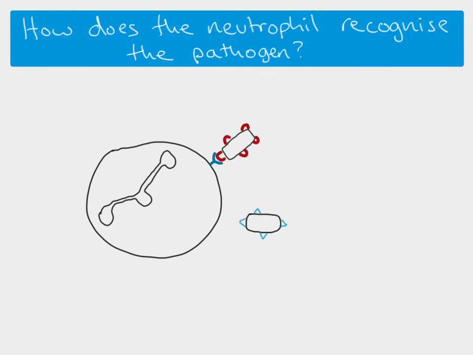There are various other ways the neutrophil could recognize the pathogen. Pathogens have antigens on their surface — lots of different antigens, represented here as little blue triangles. Some pathogens may already have encountered antibodies specific to those antigens, so there may be antibodies attached to the antigen, also marking the pathogen as non-self. The neutrophil has receptors in the cell surface membrane which can bind to the constant end of the antibody — so the neutrophil is bound to the antibody, which is bound to the antigen. It's also possible for pathogens to bind to the cell surface membrane directly without the involvement of any receptors.